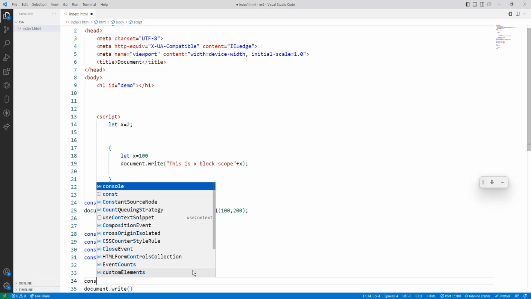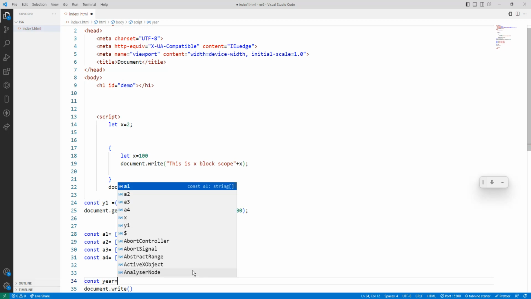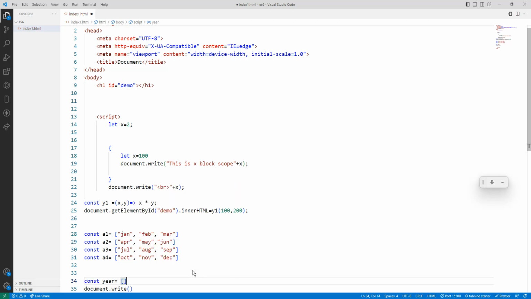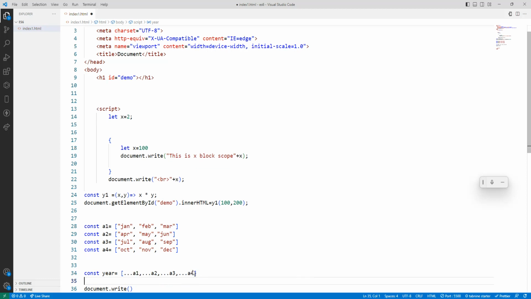A constant year equals ...a1, ...a2, ...a3, ...a4. So this is the first array, second array, third array, fourth array.